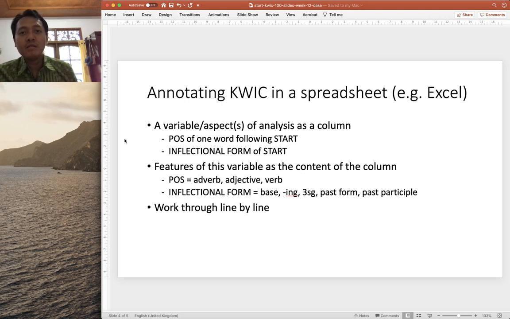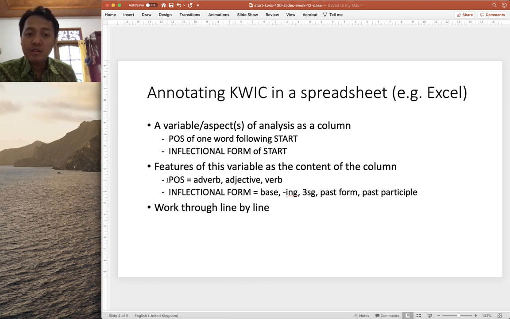So you type in that type. It's a different variable from, say, the inflectional form of start. They need to have their own columns, because part of speech is a different aspect from the inflectional form of the keyword, in this case start.